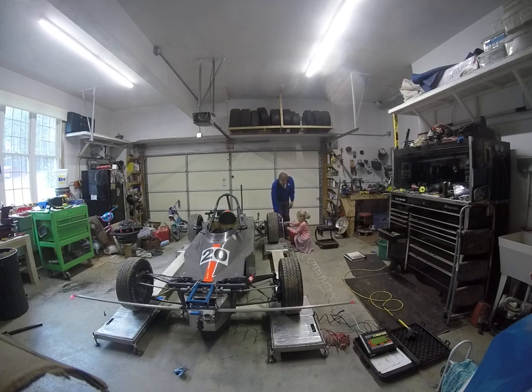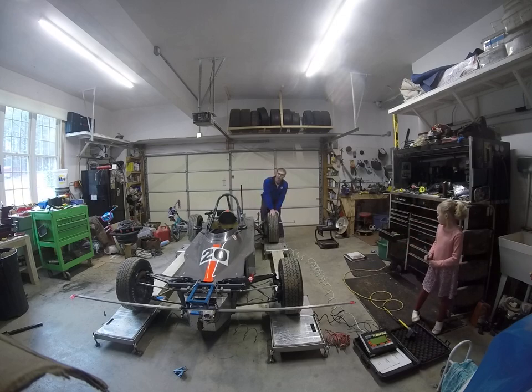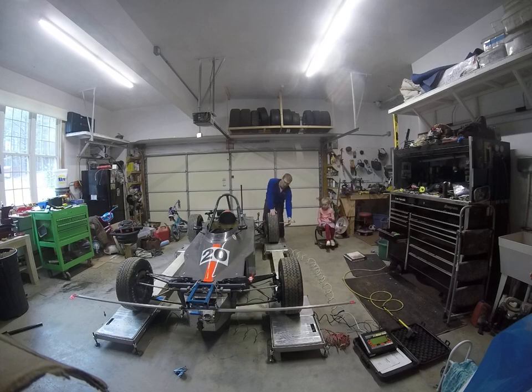What she's looking at is where the string intersects this ruler here. For the back setting: whatever you do, do not set toe out in the back of this race car. It'll be exciting if you do. We are looking for a total of somewhere in the range of one to three thirty-seconds of an inch total toe in at the back. Too much and you end up robbing yourself of horsepower. What I like to shoot for is about a sixty-fourth of an inch longer measurement on the front measurement than on the back measurement on each wheel — so a sixty-fourth plus a sixty-fourth gives a thirty-second of an inch total toe in at the back.